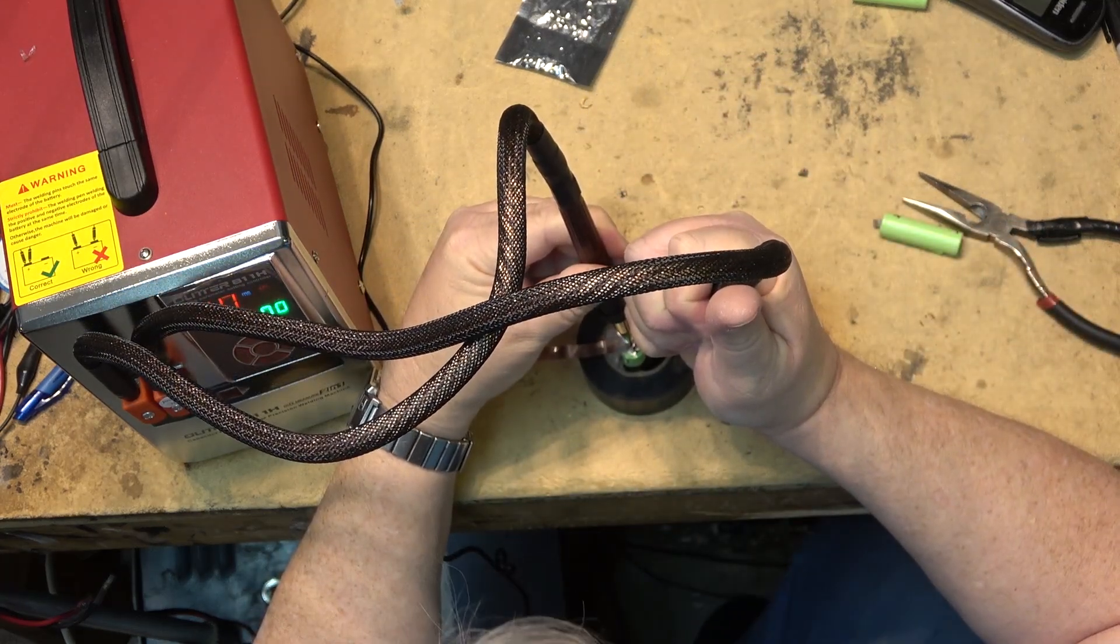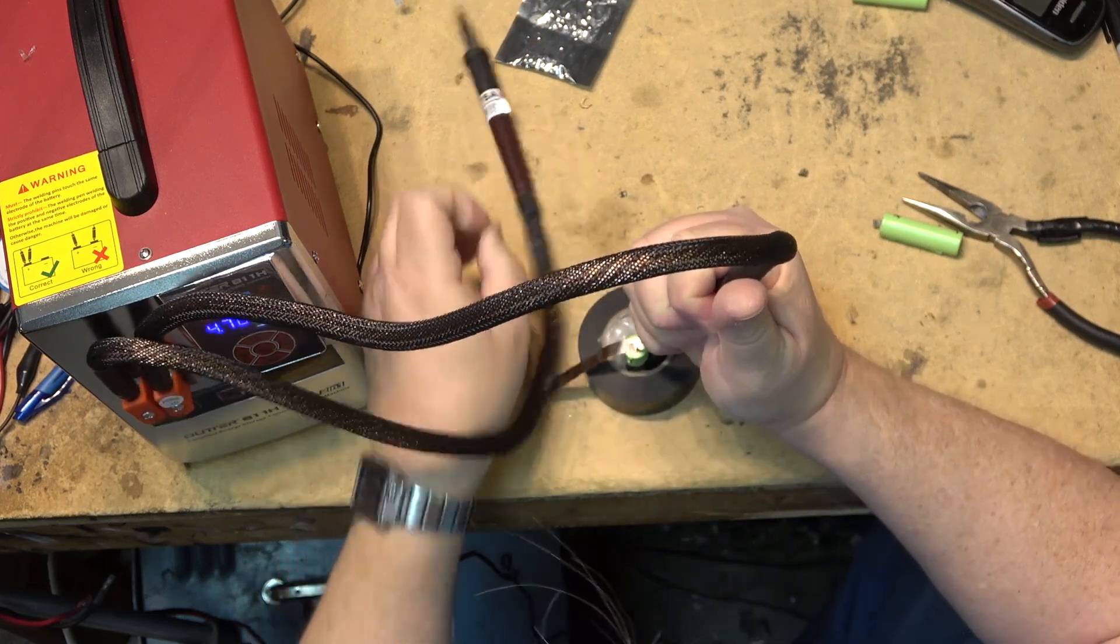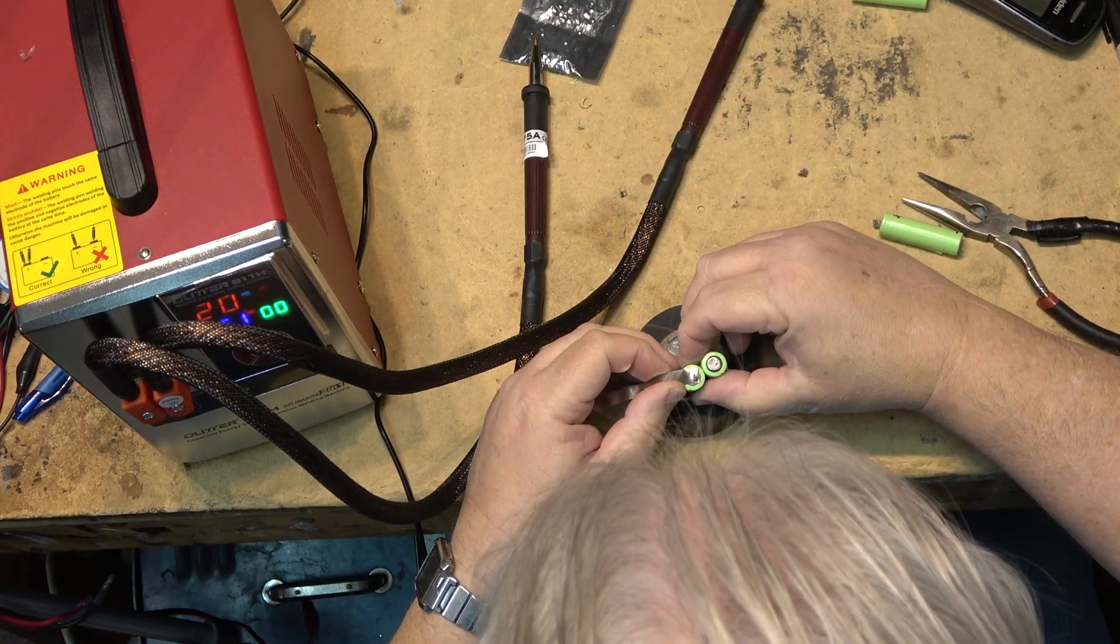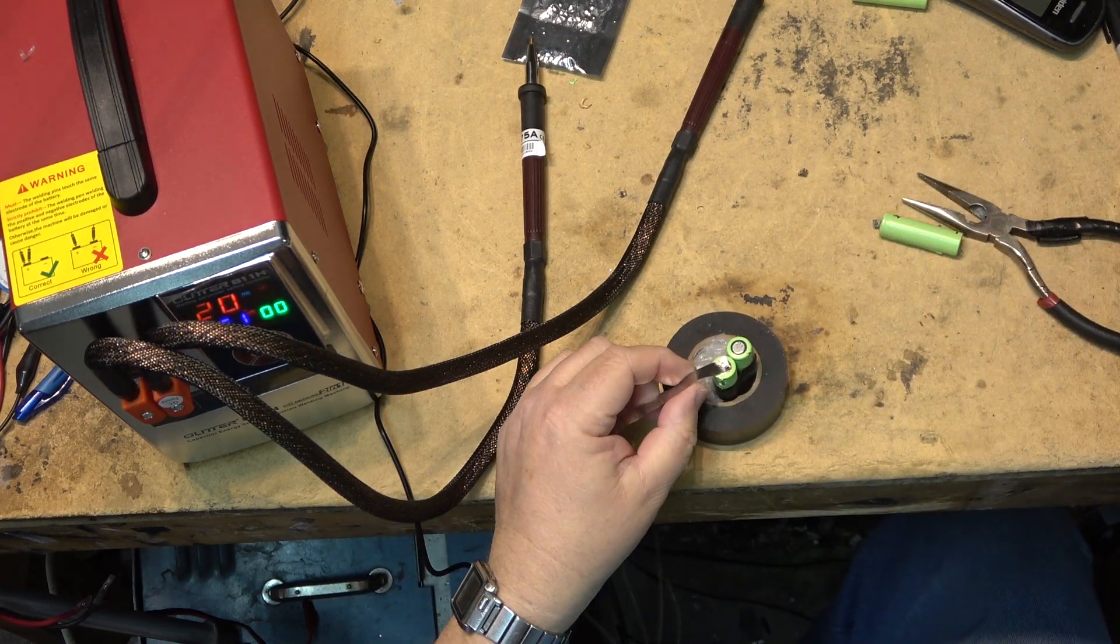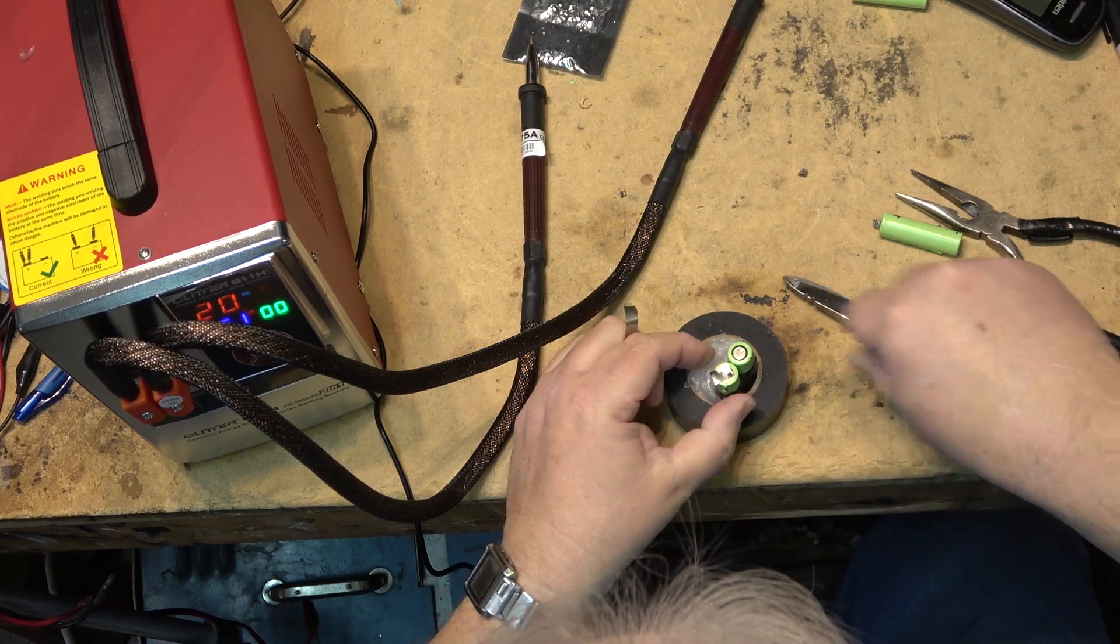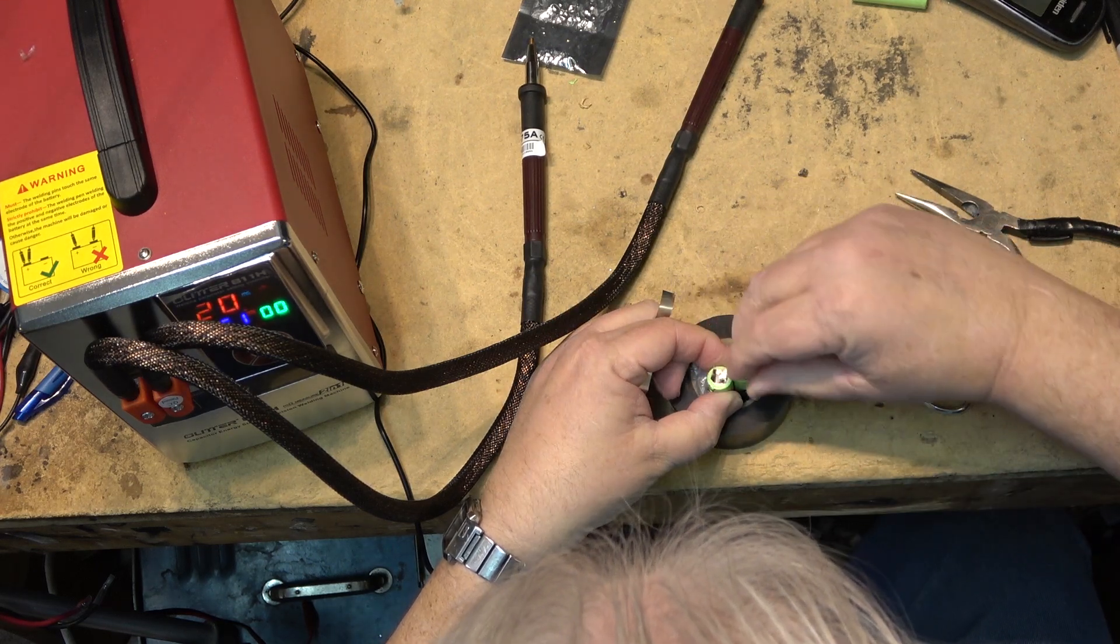I used a roll of tape and some bubble wrap to support the cells so they don't fall over when I go to apply the electrodes for welding. Put the two probes down on here and tap, and that tab should be permanently on here. I'm probably a little hot, but might be wise to use a little less power, but that'll work okay.